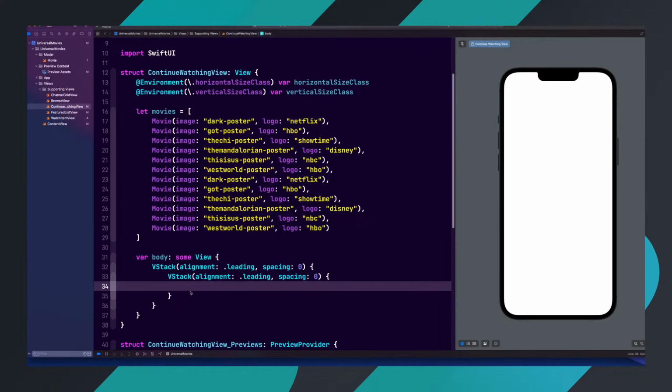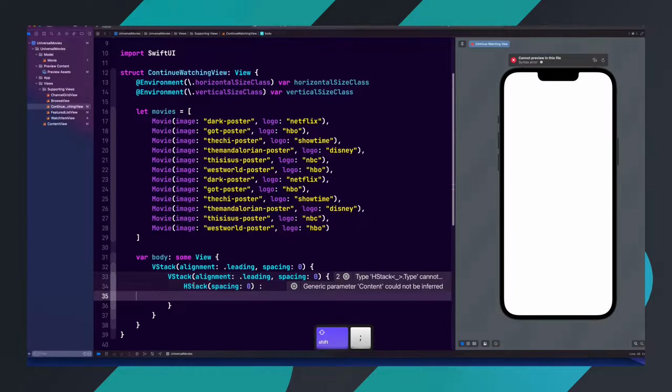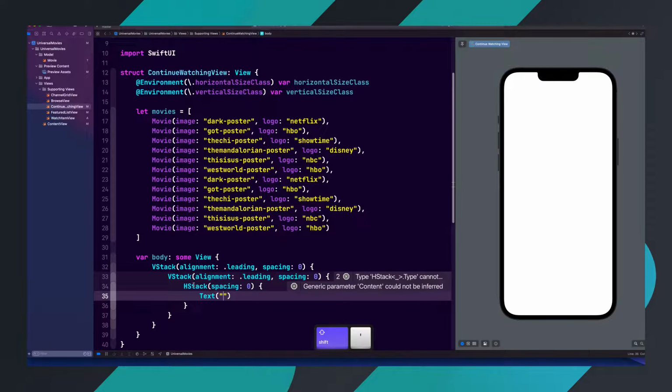So let's go back, and in here we're going to have an HStack because continue watching is next to each other, and we're going to set the spacing to 0 because I like having text with thin and bold next to each other. I know I'm pretty bad, but that's what I do. So text, and here we're going to say continue.